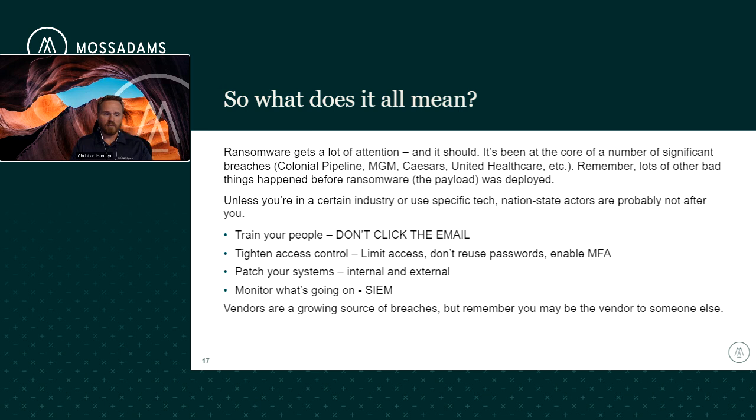Limit it. In a lot of ways in the accounting world, we've been good at this for a while, right? I am not going to let my accounts receivable and accounts payable person be the same person, for good reasons. If I can set up a vendor and pay a vendor, I could set up myself as a vendor and pay myself, and no one would ever know. So we're pretty good at putting controls around who can do what in those systems, but we should apply those principles broadly throughout the organization.